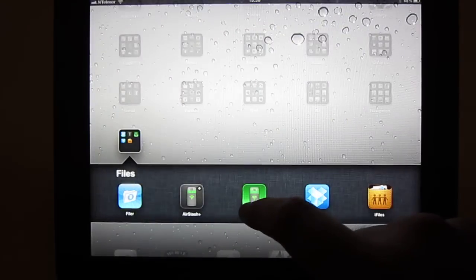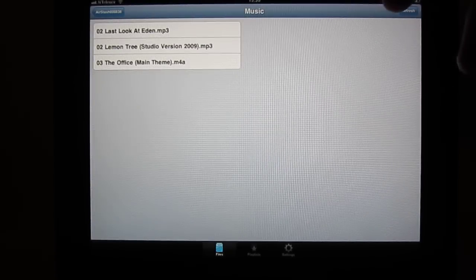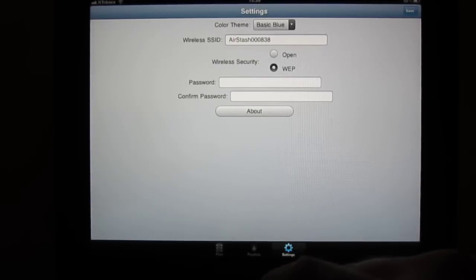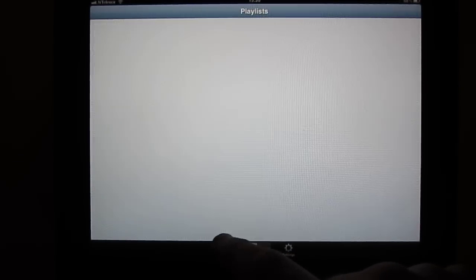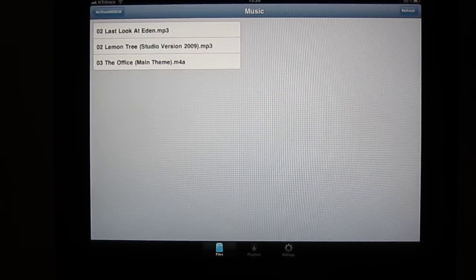If I go back and into the HTML5 app, this is actually a website. But it's not stored on the internet, it's stored on the Airstah. But because the iPad is now connected to the Airstah using a Wi-Fi network, it doesn't know the difference. So if you go to airstah.net while connected to an Airstah, this is the sort of interface that you get. And you do actually have security settings here as well, playlist, but you don't have the ability to upload photos, so that's a big difference.